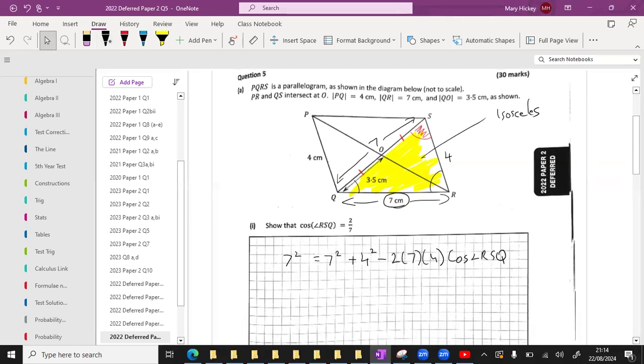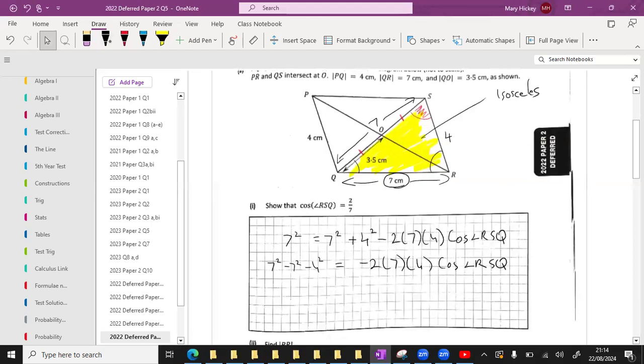Okay, so what I'll do then is isolate that out. So 7 squared minus 7 squared minus 4 squared. Now, just be careful here. In class, I would have talked about how sometimes people fall into that trap of thinking, oh, I'll just bring this over and it's +2. No, the ones I've moved, we're adding now, they're subtracting. The next thing I'm going to move goes from a job of multiplying the cos to dividing. So please be careful every time you're rearranging cos.